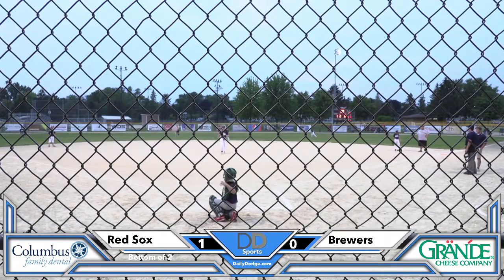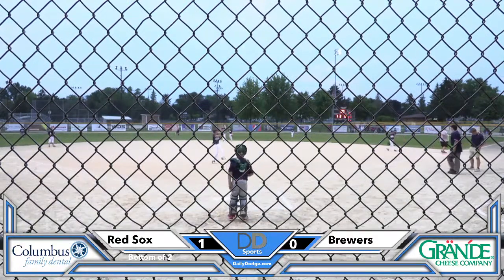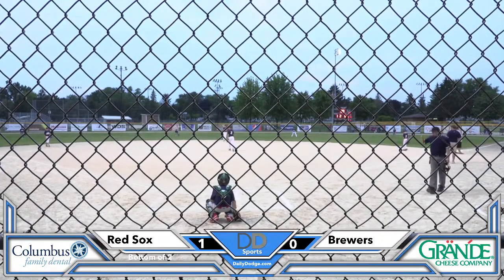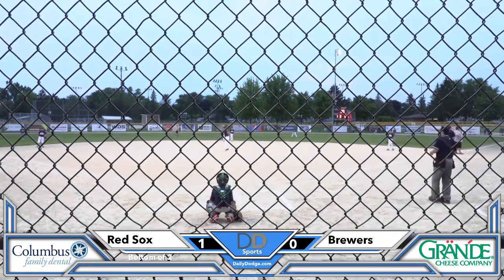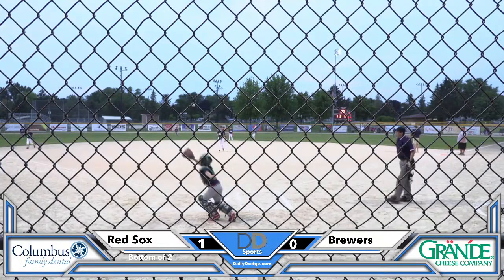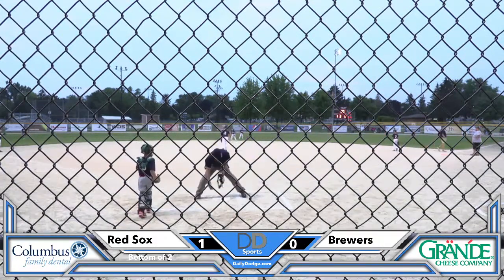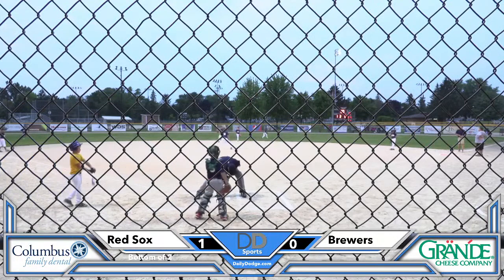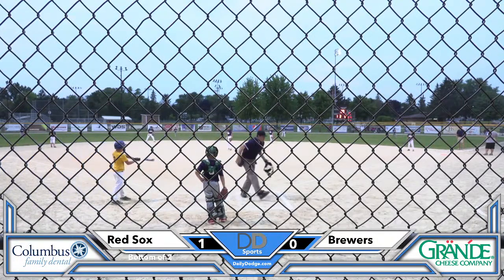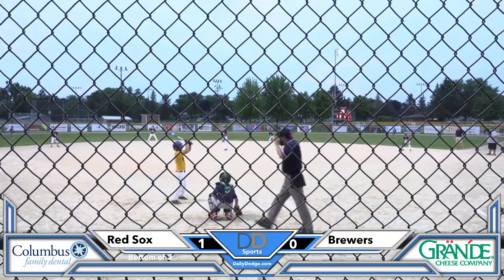I think for the Red Sox pitching here, I think we've got Cybern Howard, if I'm not mistaken, number 2. That is true. So bottom of the second about to get started, just taking a couple practice throws. It is 1-0 Red Sox here in the AA final. The Red Sox and Brewers eliminated the A's and the Astros in their semifinals to make it to the finals game here. Those games were being played as we were doing our AAA final a little bit ago.